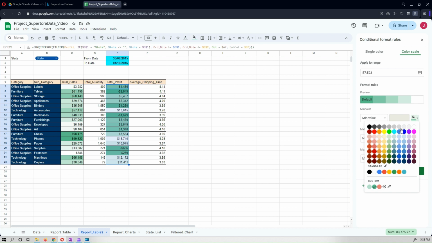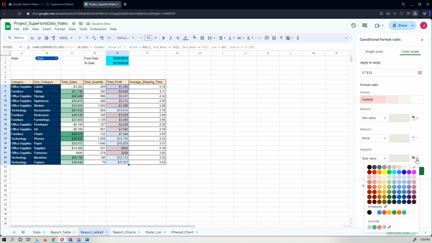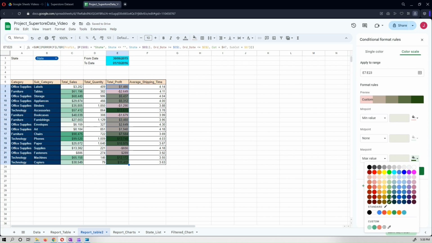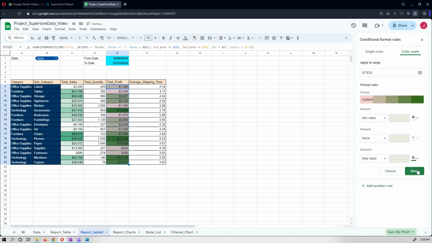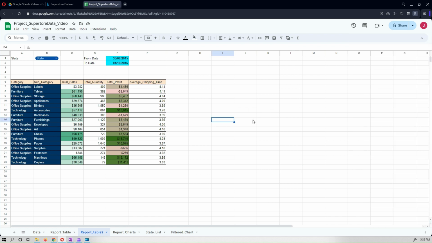So the minimum value would be maybe red, the midpoint would be light green, and this would be dark green or maybe a lighter shade. So here we can easily observe which are the high values, which are the low values, and which are the minimum ones, which sometimes may be negative. So it's better to format them as red. So this way we can create a nice table.